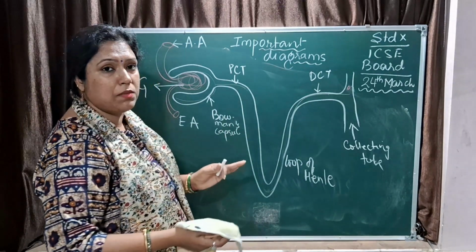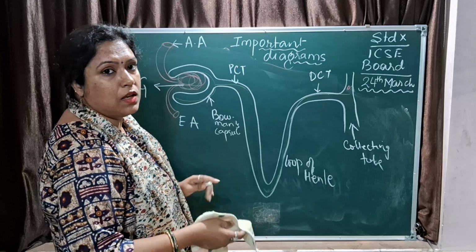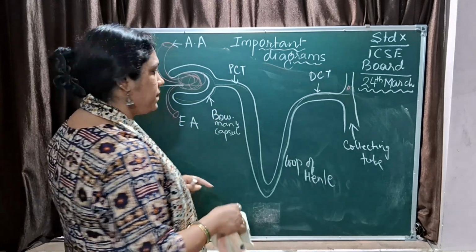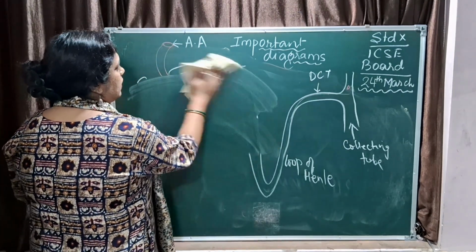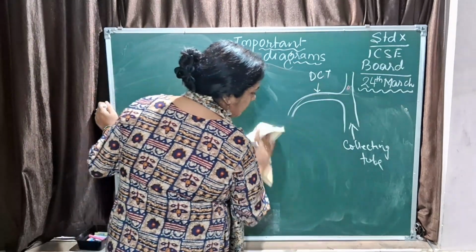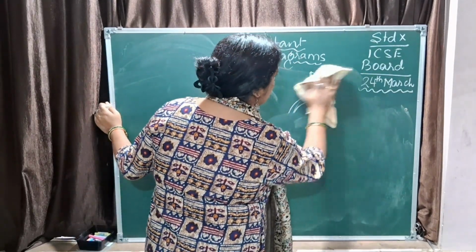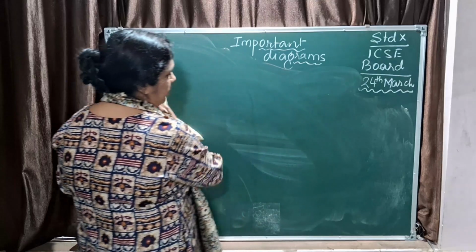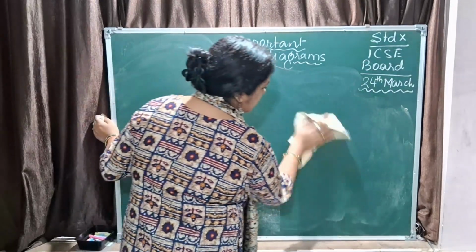And do not spend much time on diagrams. You have to complete the entire paper. So this one is chapter 9, we have reached chapter 10. Who can tell me what is chapter 10? Anybody in the comment box? We'll start with this chapter 10. What is chapter 10? That is your nervous system.